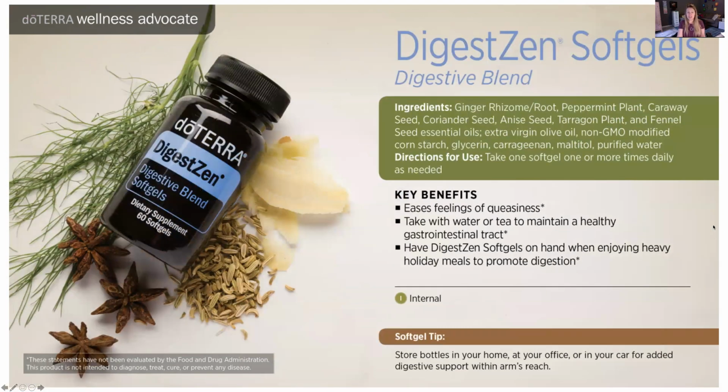So the softgels, again, are the same oil blend. They are fabulous. They're easy to use. This is something that I definitely take when I'm traveling, because upset stomachs always seem to happen when we're traveling. And it just keeps our digestive system going and moving just as it should.